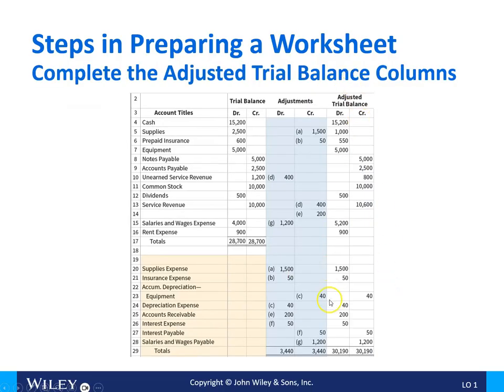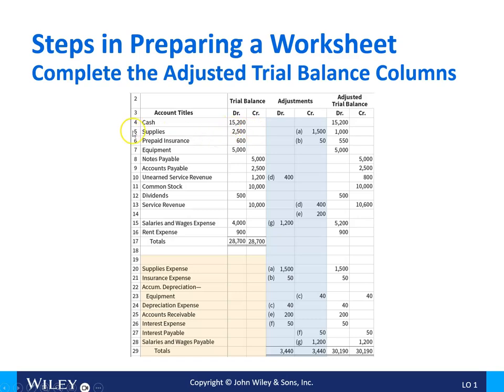The adjusted trial balance. We saw in the previous chapter that creating an adjusted trial balance after we've journalized and posted the adjusting entries was just to take the updated balances. But when we're doing the worksheet, we're going to add or subtract across accordingly. Okay, so what does that mean, add or subtract? If it has a debit balance, we're going to add anything in the debit column in the adjustments and subtract anything in the credit column.